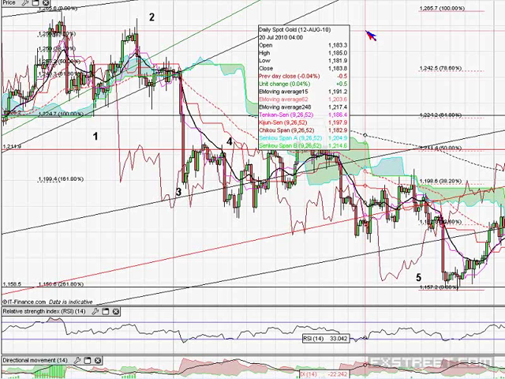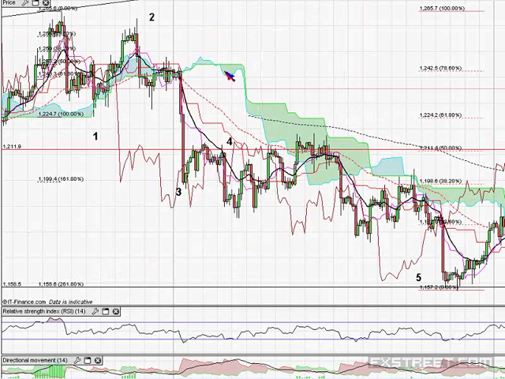The combination that I use seems to put me in more winning trades than losing trades, or normally does anyway. And I also use Elliott Wave or Fib projections to try and decipher where we're going to go next. The settings that we've got on this chart, so this first one I've flipped up, it probably looks a bit messy for you guys. Let's clear it up a little bit, these trend channels.